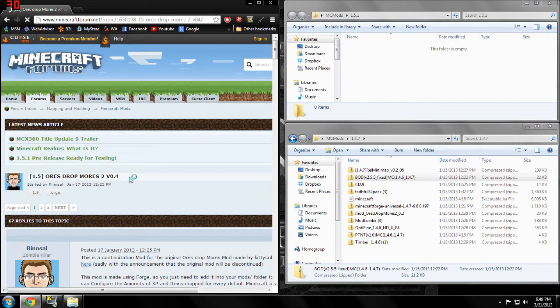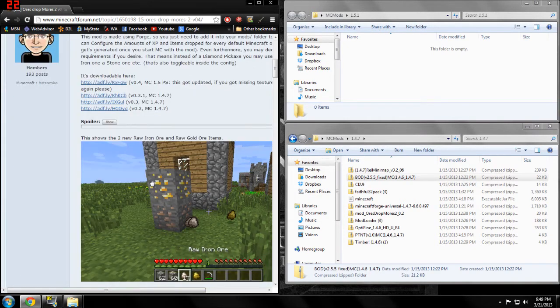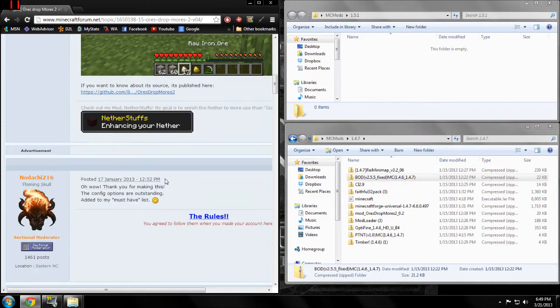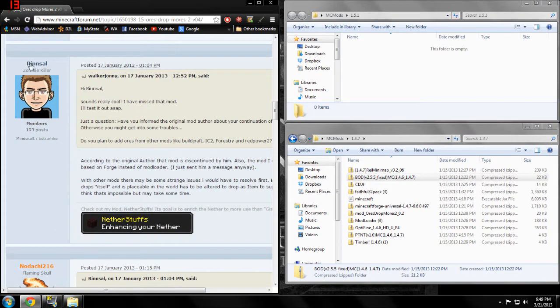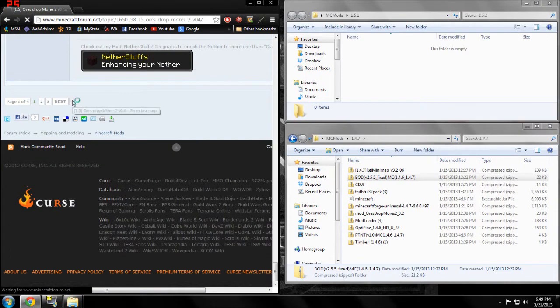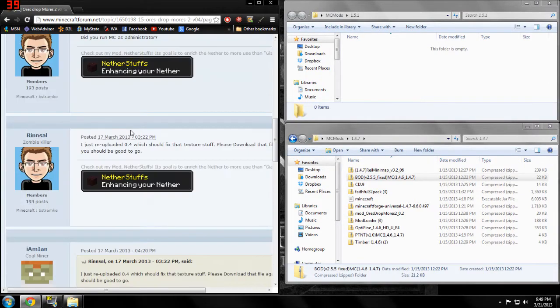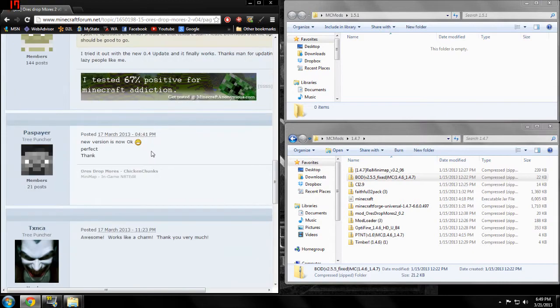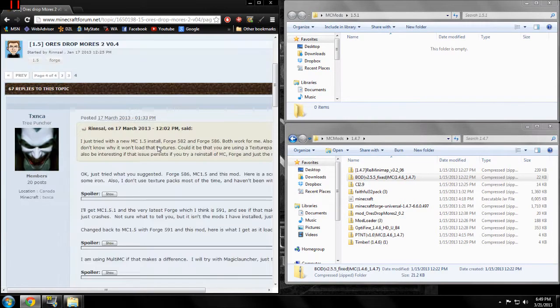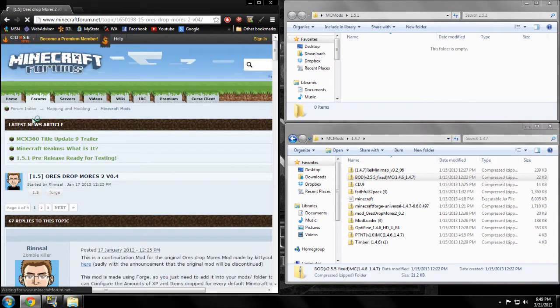You're going to want to be able to follow forums really well, because when you're modding, you have to know about the mods. You can't just say, okay, I want a mod that makes me chop wood, boom. So you follow these forums. You don't have to read them. Just remember what the owner of the forum looks like; in this case he runs the mod. You want to see what he's saying. Generally, if you go to the last page of any mod post, you can see people asking, are you going to update it, blah blah blah, new version's okay, perfect, just quick sifting. But most of the good stuff is right there when you open it.